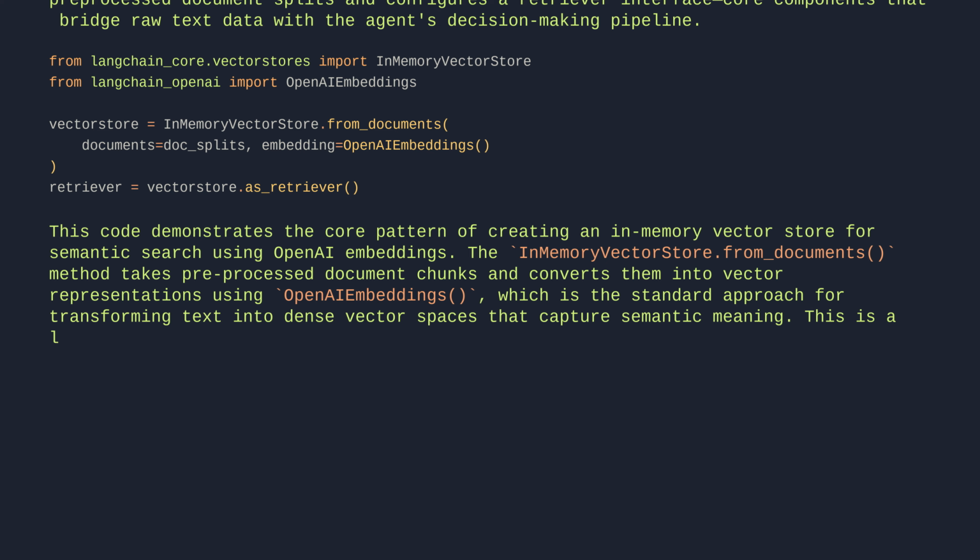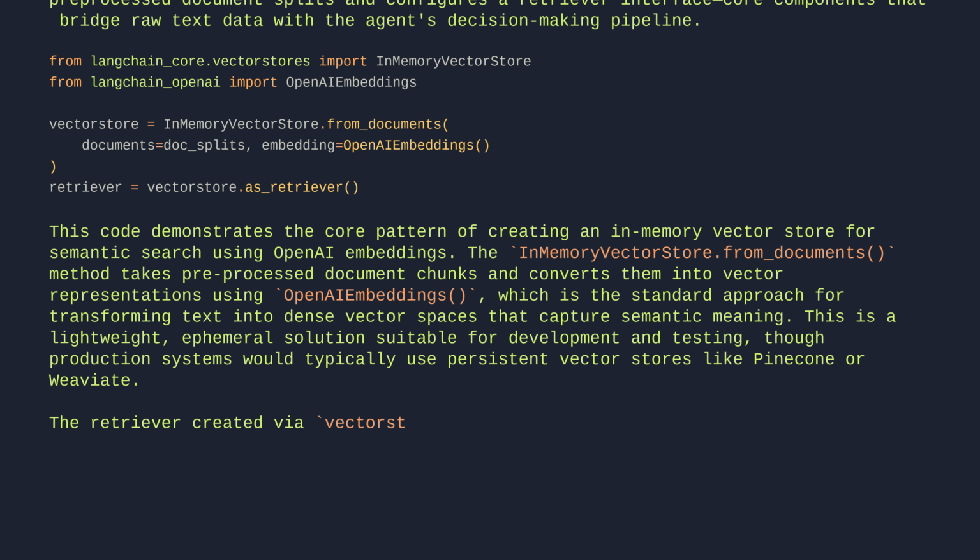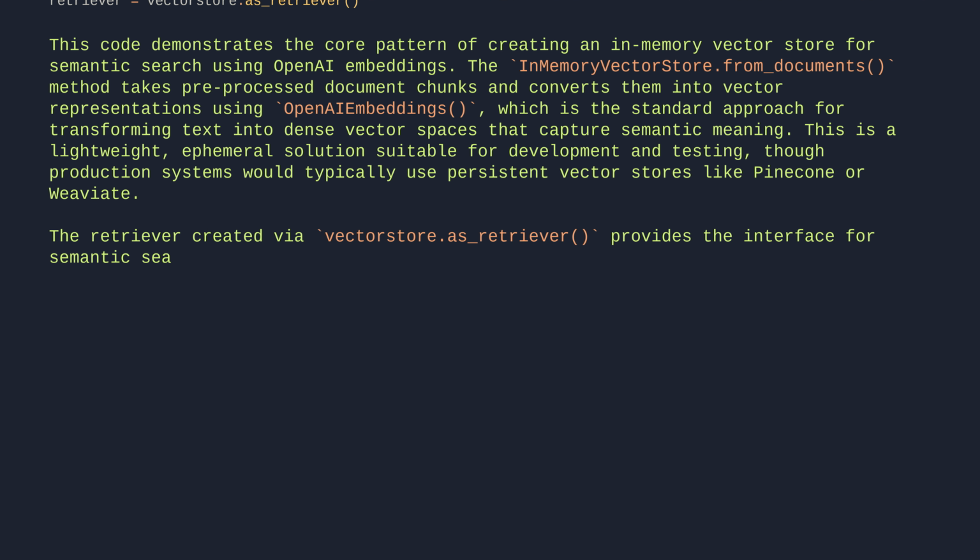This is a lightweight, ephemeral solution suitable for development and testing, though production systems would typically use persistent vector stores like Pinecone or Weaviate. The retriever created via vector_store.as_retriever provides the interface for semantic search operations.